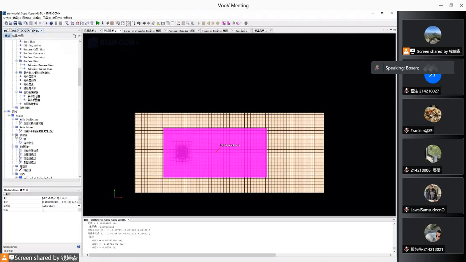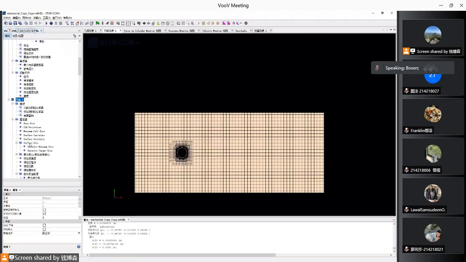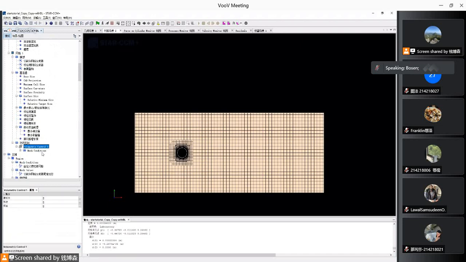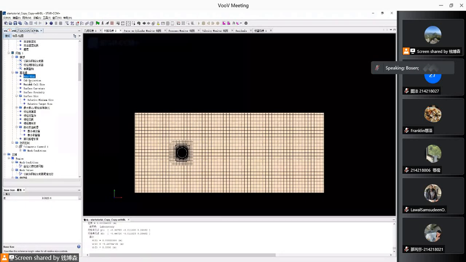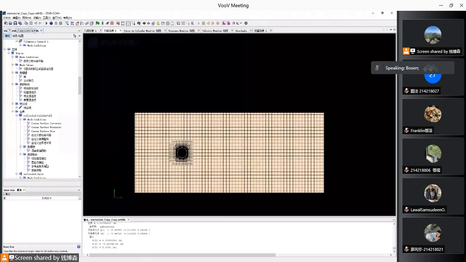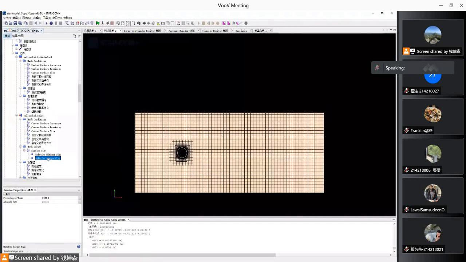Going to the mesh section. Okay. Apply volumetric control. Okay. So what is the target size? So the target size is 0.025, and the surface size was what? Inlet 0.05 meters, 50 millimeters.